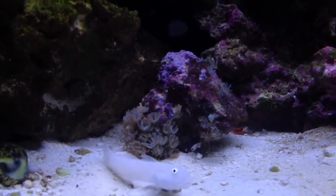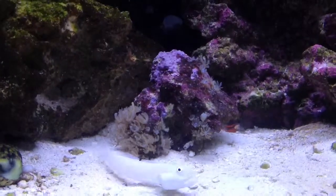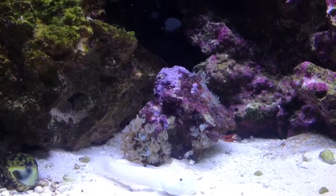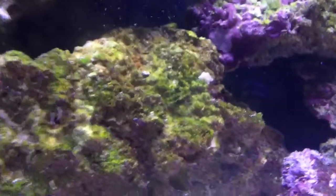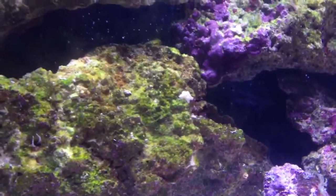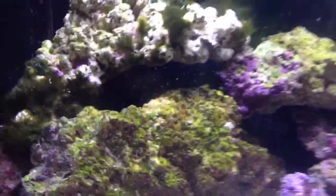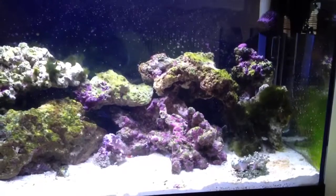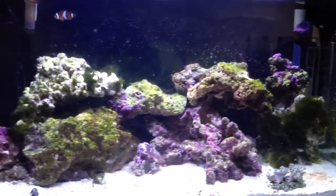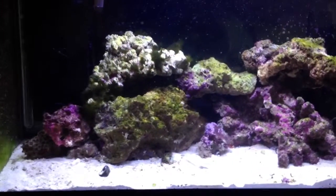On this piece of rock here, it seems to be doing fine where it is — I moved it into the middle just as a centrepiece for now. There's a starfish there too if you can see it, and some other little bits. The anemone crab went round the back of the rocks and I can't find him anywhere, so I'm assuming he didn't make it, which is pretty sad.